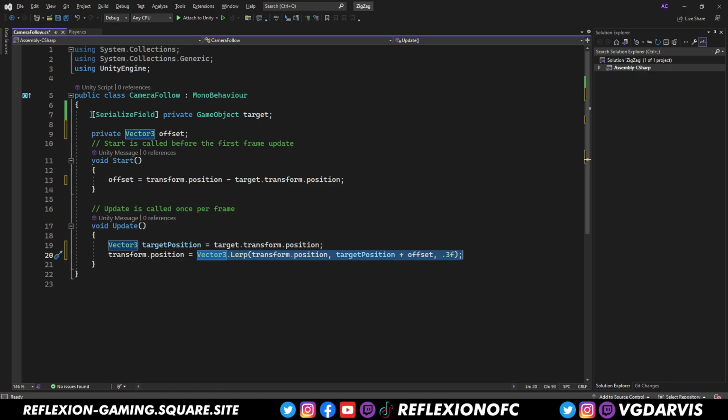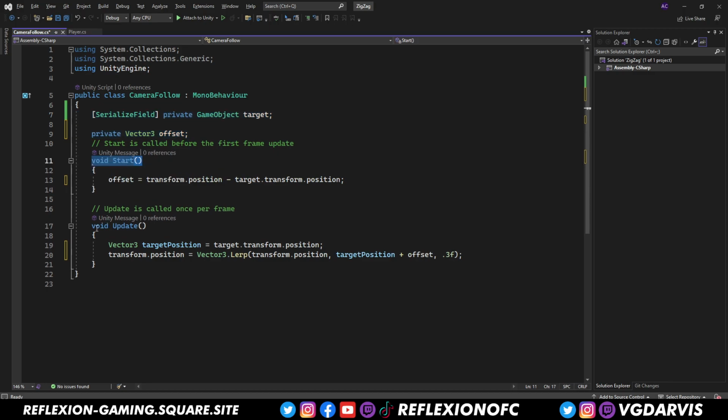Gotcha. So up here, these are variables that we create that are just available to us. The target should be available everywhere in this class, because we're going to reference it here, and here, and then eventually in Unity. So we set the ball equal to the target. This offset is available everywhere as well, so we have that here and we have it here. These are things that we want to create so that they are available in any function that we write.